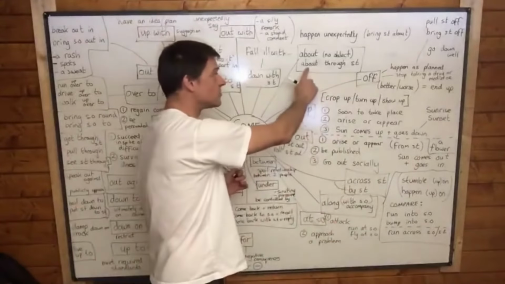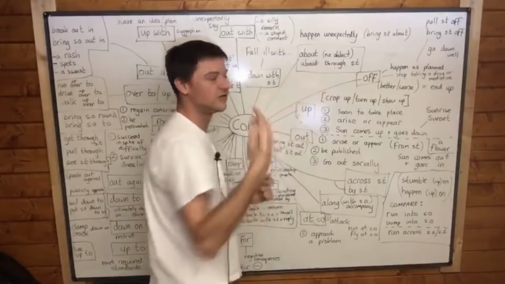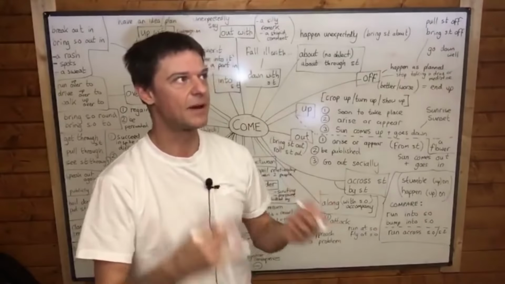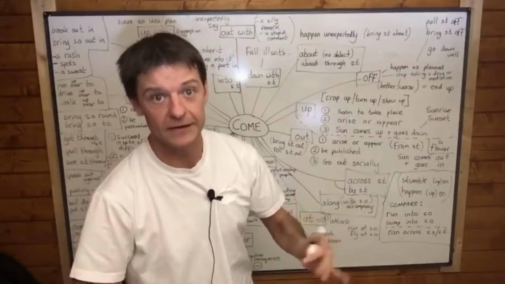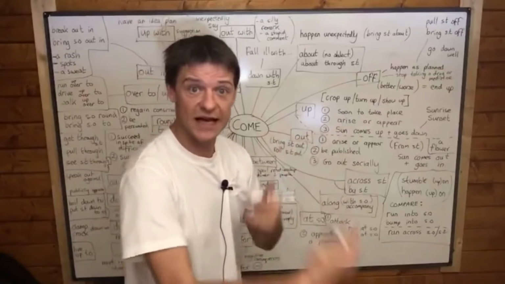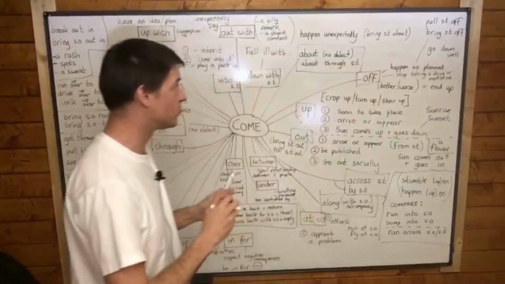But you could also use it in a sentence with an object if you use come about through something. So you might say this came about through the government's lowering of income tax or whatever. It came about for that reason. It happened for that reason. So come about through something is another one as well.